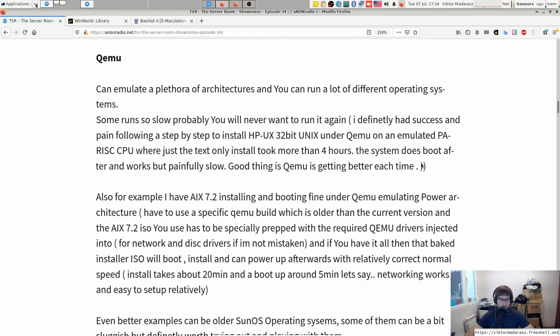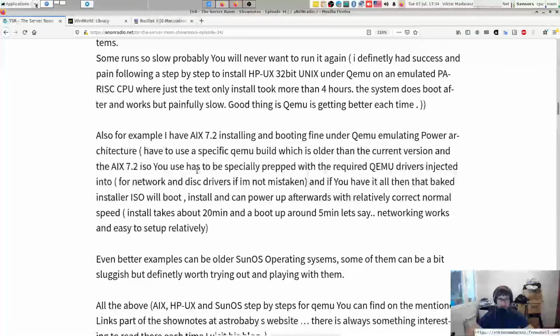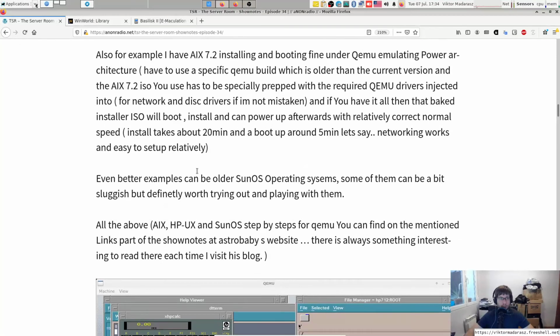The system does boot after and works, but very, very painfully slowly. The good thing is that QEMU is getting better each time, so there is always a promise that things get better there.